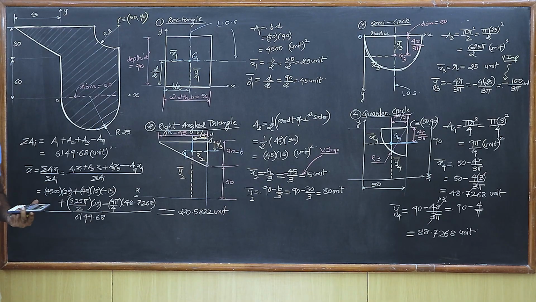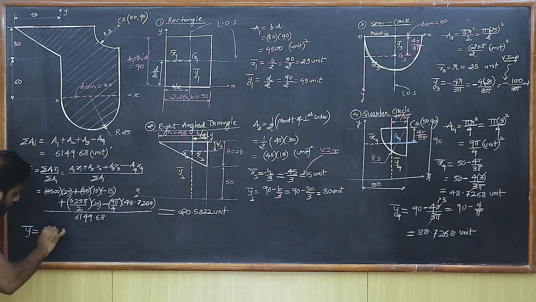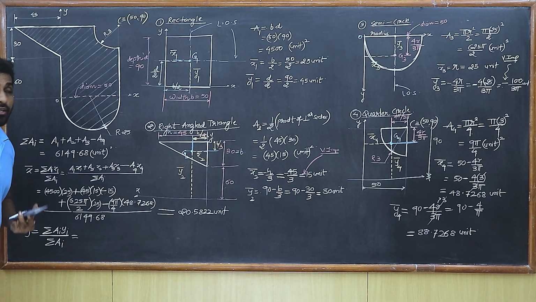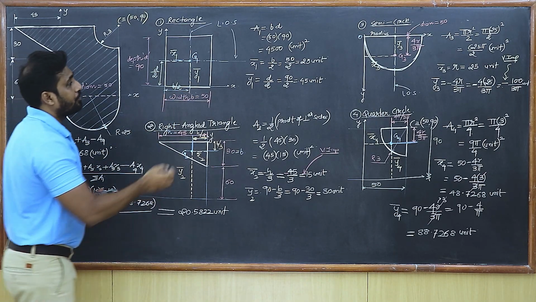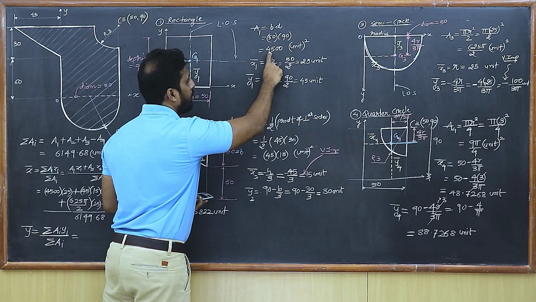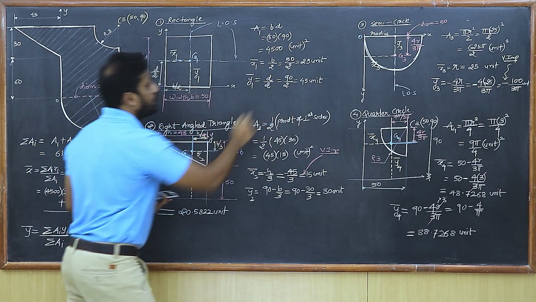So that's the value of what? That's the value of x bar for the entire solid, isn't it? The entire composite shape that I had. So that's x bar. Let's very quickly get y bar also, students, now. So I know that the formula for y bar is going to be summation of ai into yi upon summation of ai. So let's very quickly write the values directly. So a1 into y1 bar, a1 is 25 into y1 bar is 45, isn't it? So sorry, a1 is 4500 and y1 bar is 45.